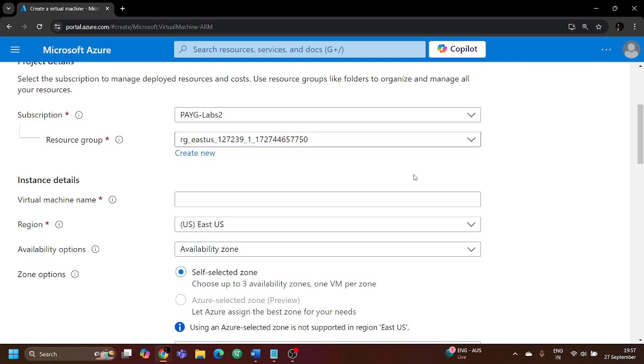For example, in your organization there are multiple teams working, a few developers, a few DevOps, a few admins. So you can create multiple resource groups, where one group will be used by the developers only and one group by the DevOps teams only. The resources they create will be in separate resource groups, which you have to select over here.